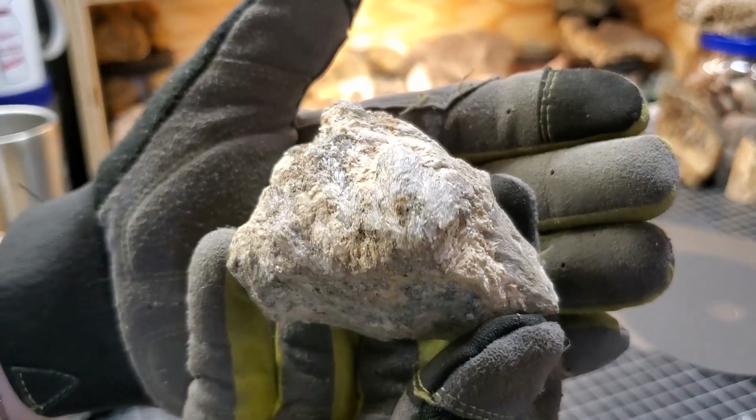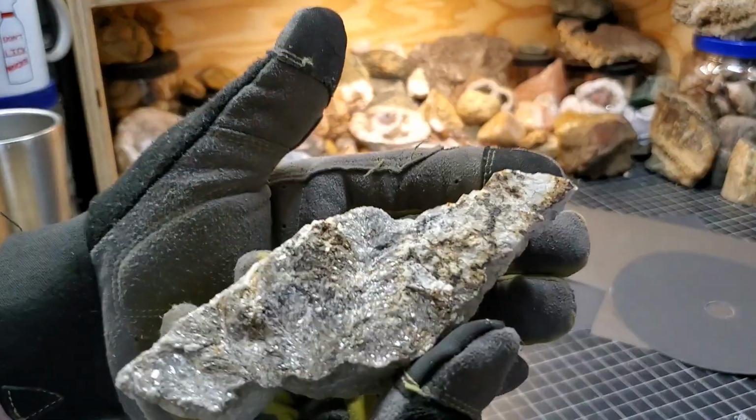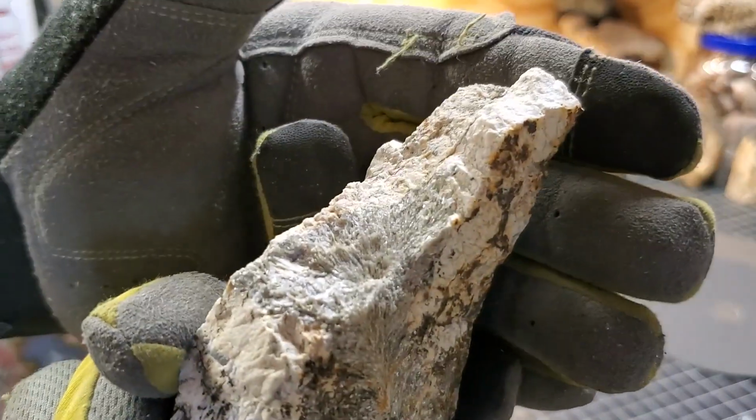So what you're looking at is muscovite in a more obscure fan version. You see that radial pattern to that? It almost looks like feathers. It's so cool looking.